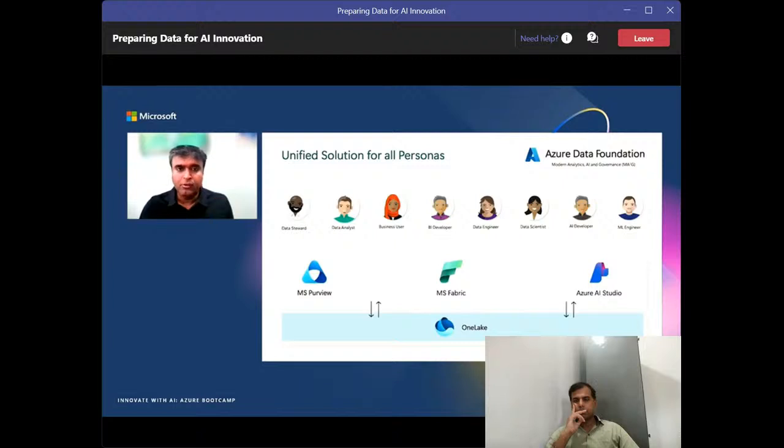And Microsoft Purview can actually be the singular data governance tool that provides you a singular view of all the data assets that you have across the entire organization. And like I said, all this can be done with OneLake, with additional capability, not just as a single enterprise storage, but with the additional capabilities to connect to all the data sources across multiple clouds and also across multiple digital data environments as well.